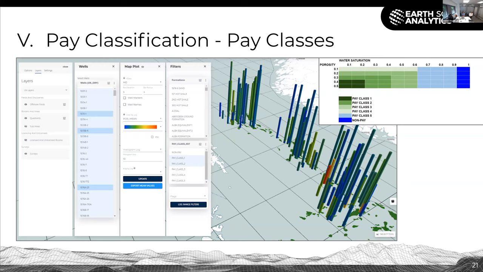This is a map plot. We are able to load our wells, then focus on our pay classes. I've selected pay class one and two as our filter. We then put the elevation as measured depth, which gives us the mean measured depth of those two pay classes, and our color scale is the mean porosity. This is for the dry well data set provided by the OGA, which are 514 wells. You can see that a lot of these dry wells do contain pay to a certain extent.